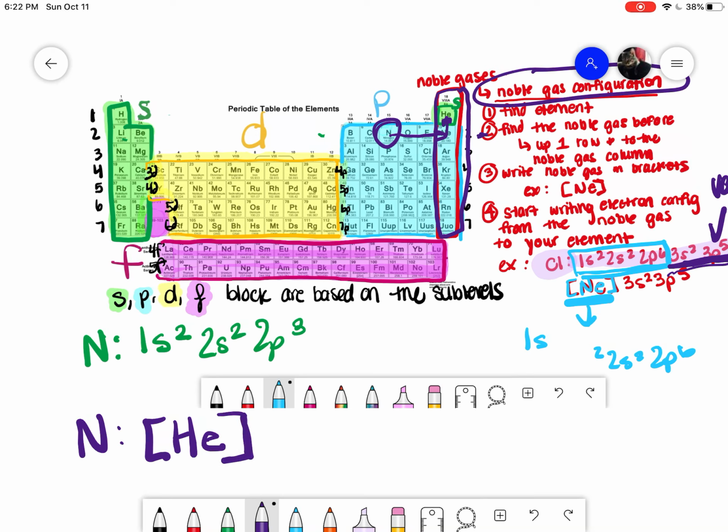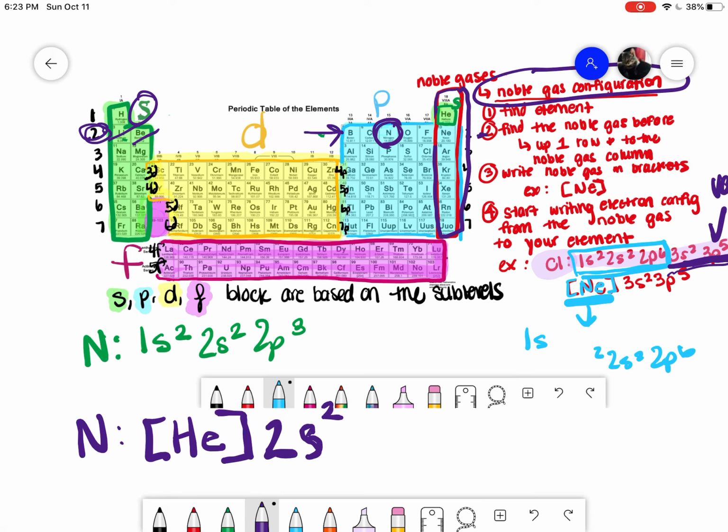Once you have that noble gas, you are going to write it in brackets, like I did. Once you write the noble gas, we can then start the next row, the row that nitrogen is in, which is row 2. We're starting in the s sublevel, so you write s, and we go through 1, 2 elements in the s sublevel, so we write 2 as our exponent.